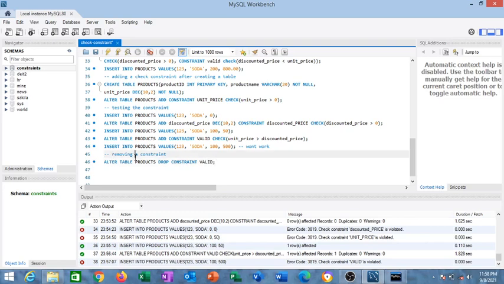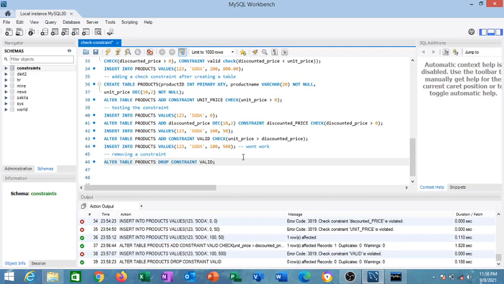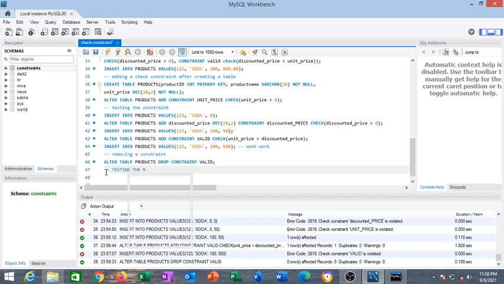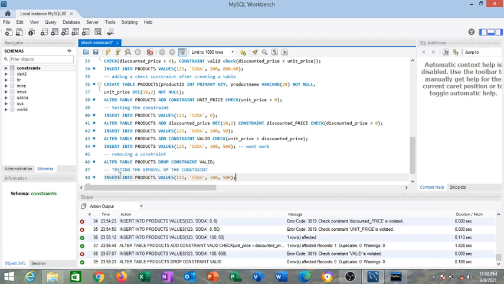when we drop it here, and it is deleted, then we can test once again with this value. We can say testing the removal of the constraint, and paste it here.